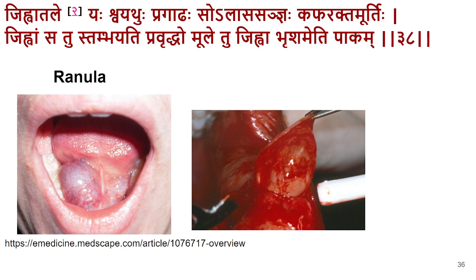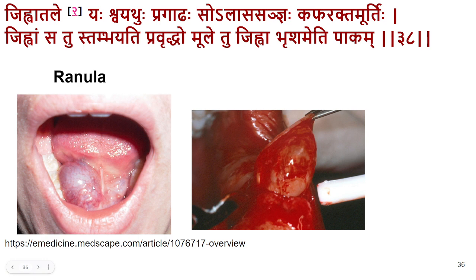Ranula is a variation of the dermoid, where some of these epithelial tissue cells get migrated to the lower plane and produce a cystic swelling. It's characterized by cystic swelling. Initially it will be painless and the surface will be smooth, transparent, and it may go on increasing in size.